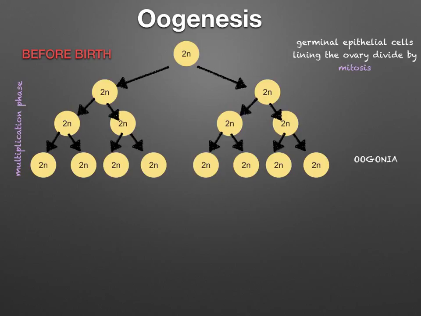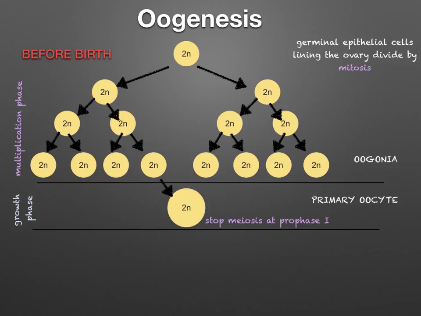Oogenesis is the production of oocytes in the ovaries of females. Before birth, the germinal epithelium lining the ovaries divides by mitosis to form oogonia — millions of these are formed. These grow and enlarge to form primary oocytes. By birth, the ovaries contain several hundreds of thousands of primary oocytes which have reached prophase I of the first meiotic division, meaning the homologous chromosomes have paired up. The primary oocytes are surrounded by follicle cells called the membrana granulosa, and the entire structure is called the primordial follicle.